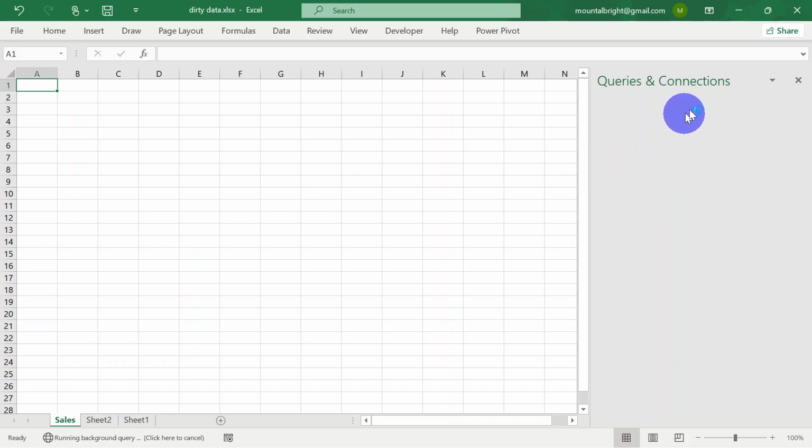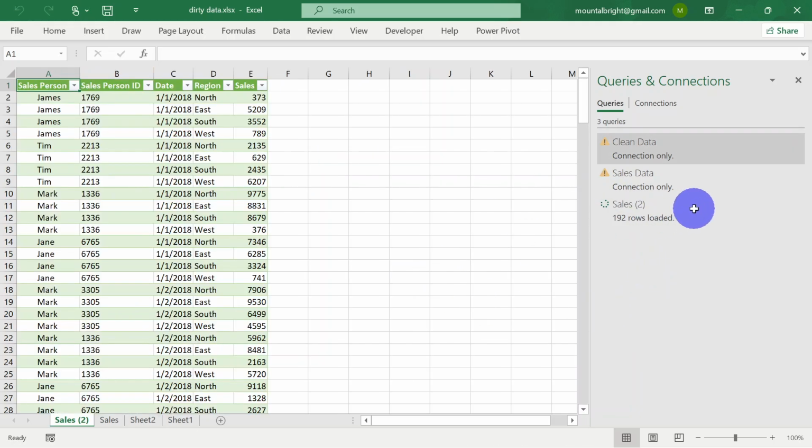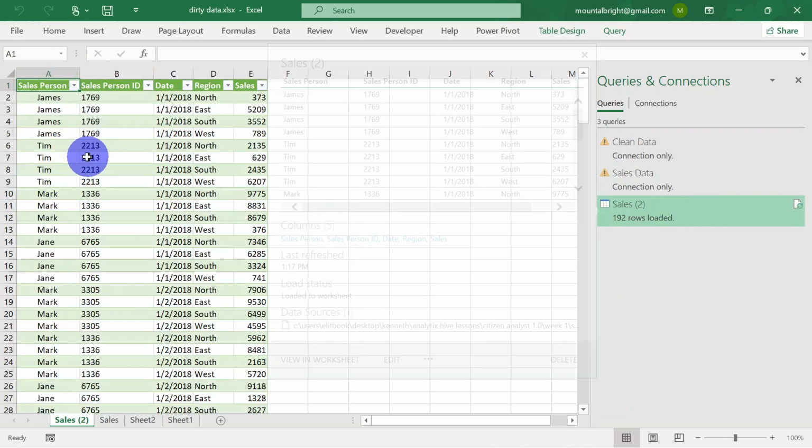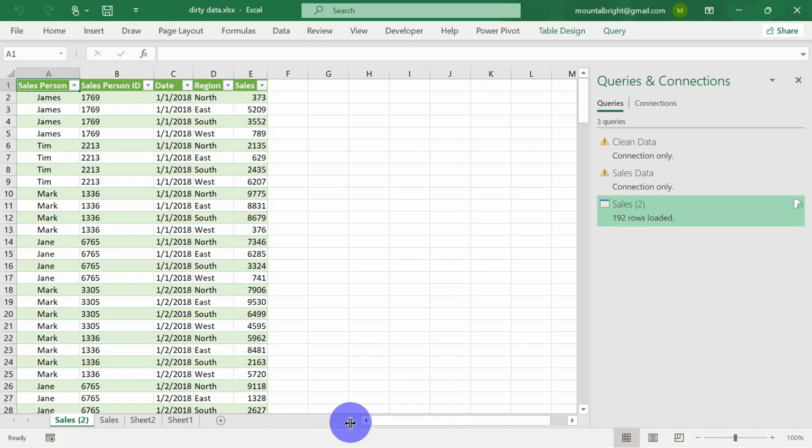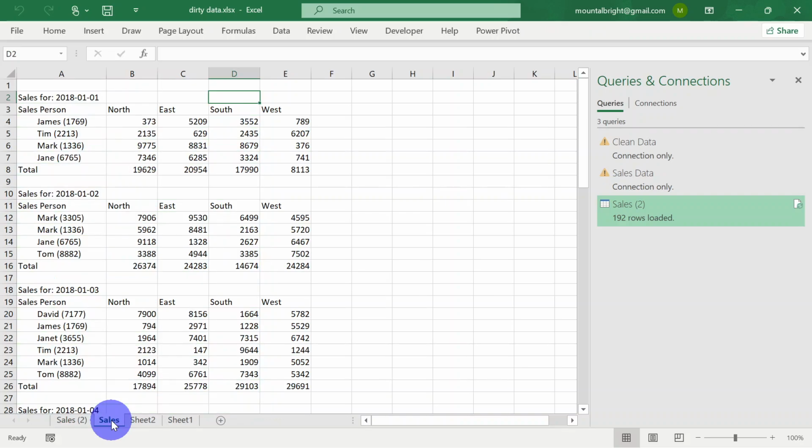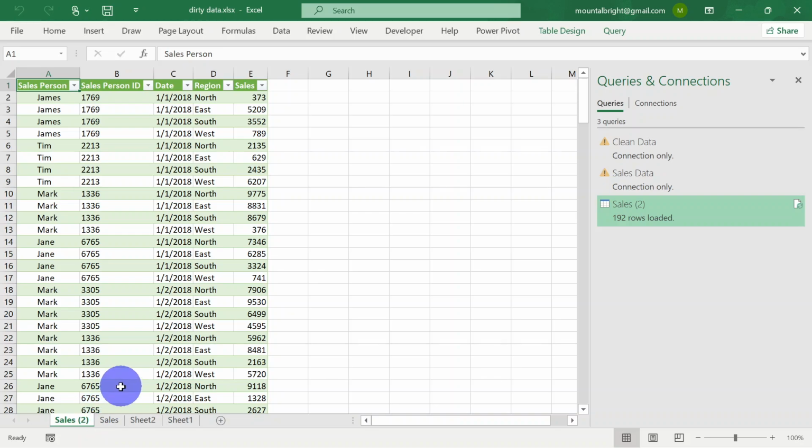Just watch. It's loading to a new sheet. This is the one we just did. So we now have our data in the format it should be. The original data was in this form, but the cleaned one is now in this form. So our data is in order at this point.